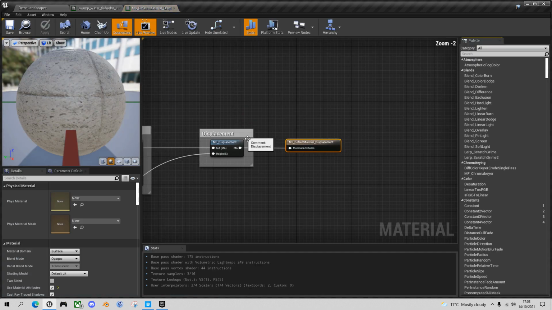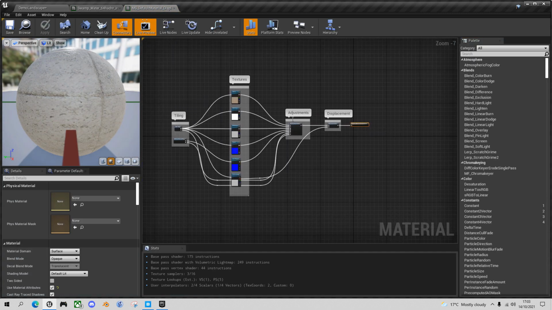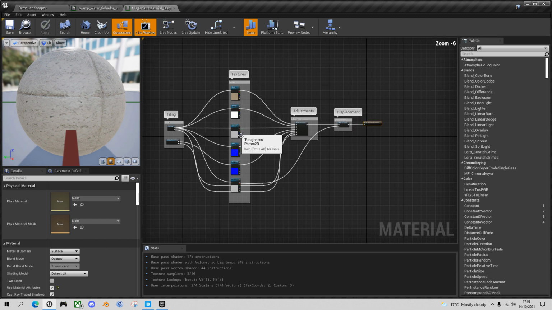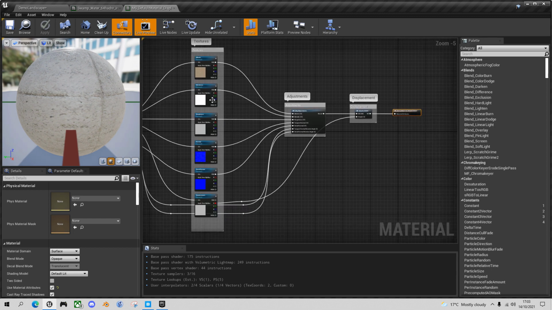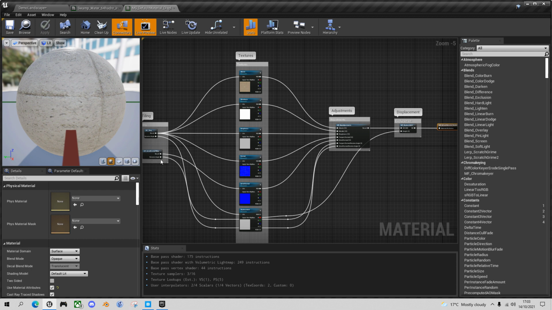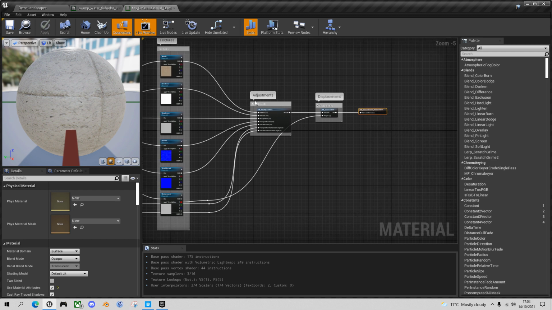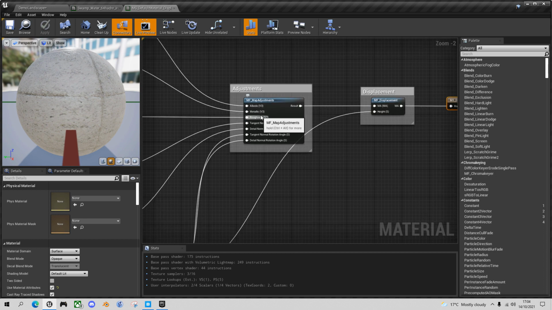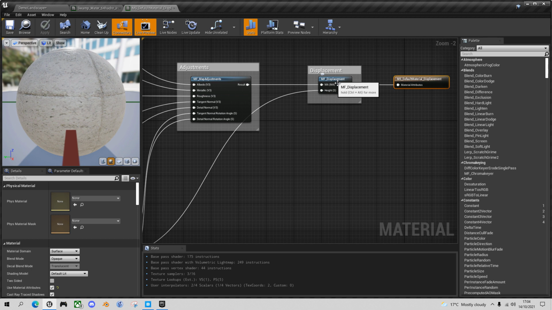So let's click on that, and we can see that the Megascan material is basically doing a sort of tiling option. All of the standard textures for albedo, normal, roughness, etc. go into this parameter adjustment section, which we don't need to worry about, and then it goes into this displacement section, which sets displacement. So I guess we're going to want to do something in this displacement function to receive and apply the trail.